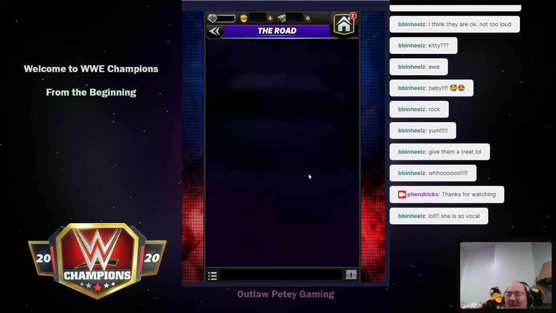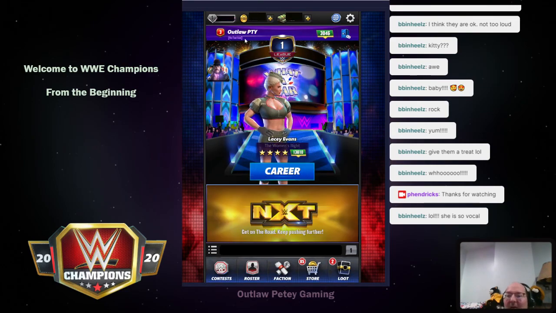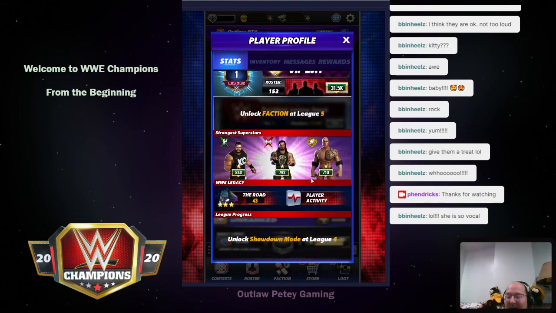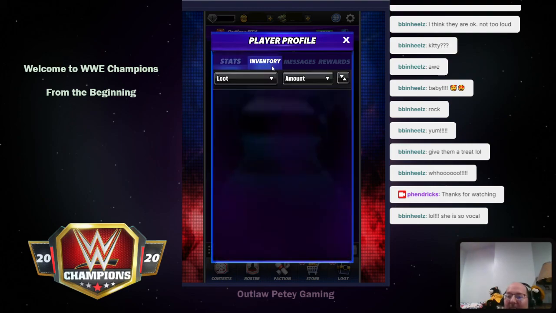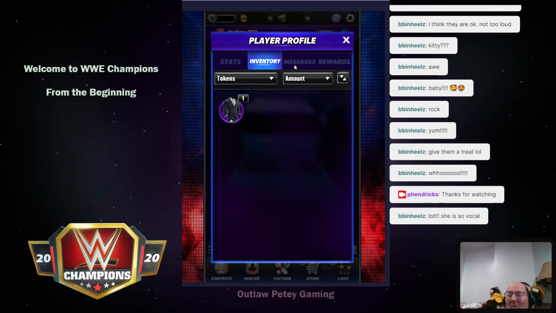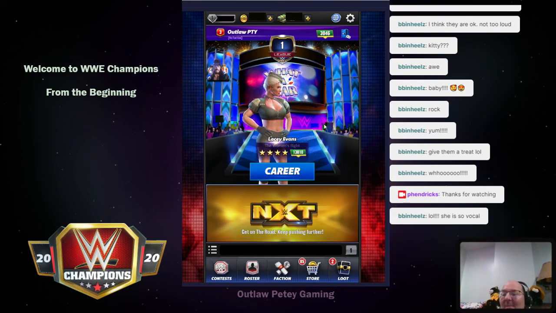Let's go. Okay, factions come in at level 5. See my 3 top superstars. Showdown modes at level equal. One token so far. Slow going.